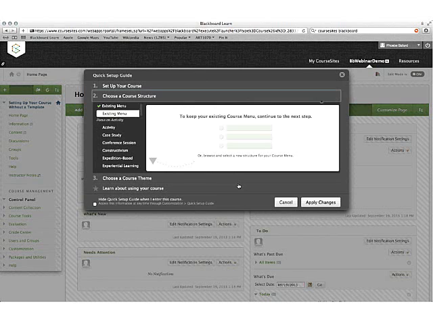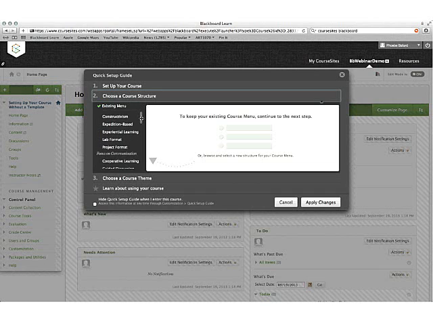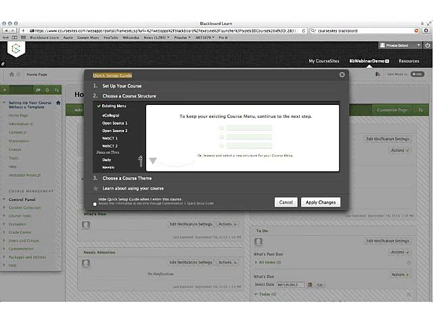The course structure feature is really very fascinating. Whether you're a new user to Blackboard Learn or you have substantial experience with this platform, I would encourage you to carve out some time to take a look at some of the features available under course structure. Blackboard has created various templates that are arranged according to activity, with a focus on communication, a focus on content, different kinds of systems that you may be more familiar with using, as well as a focus on time.